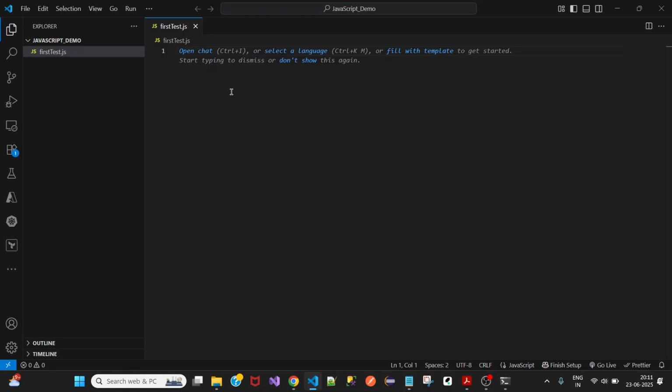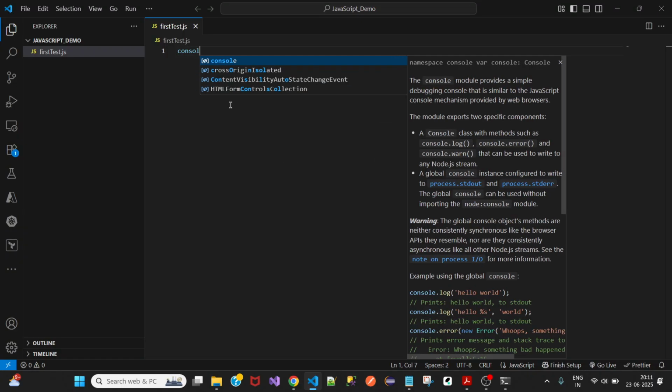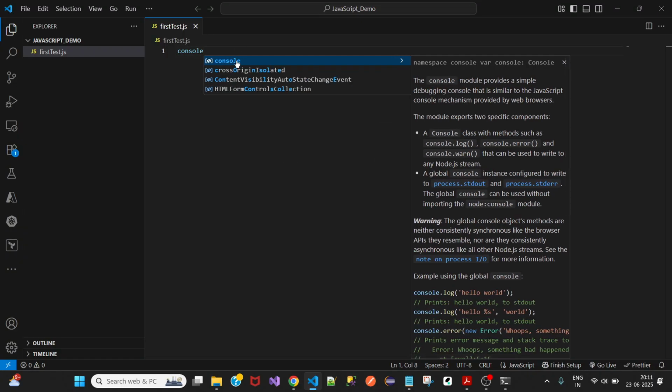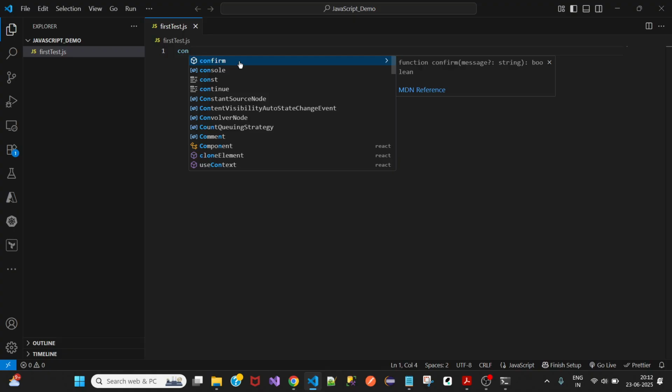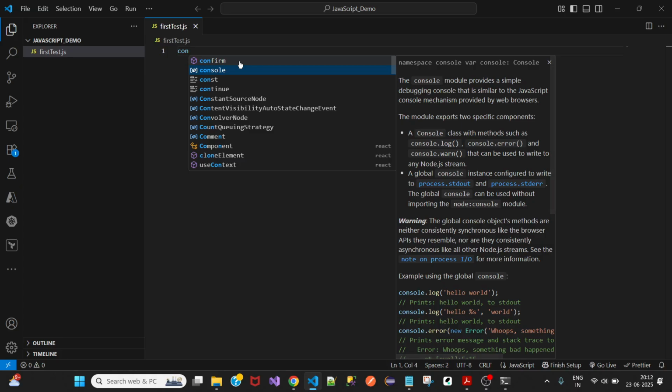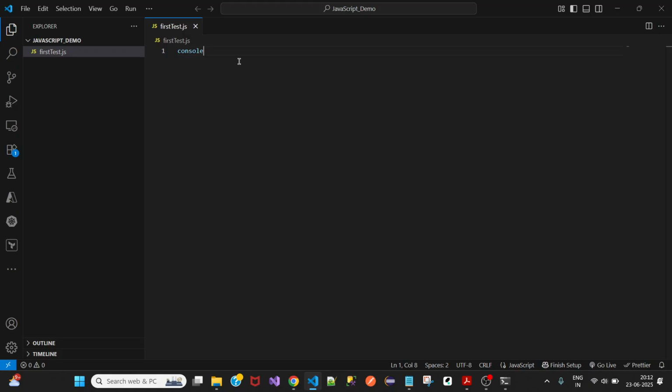Okay, so once the window is opened here, just type anything. You can type any JavaScript code. Like let me say console. See, it's also giving me suggestions. If I just type con, then here I have suggestions where I can choose one from. So I'll use the down arrow key and select that option and hit enter.